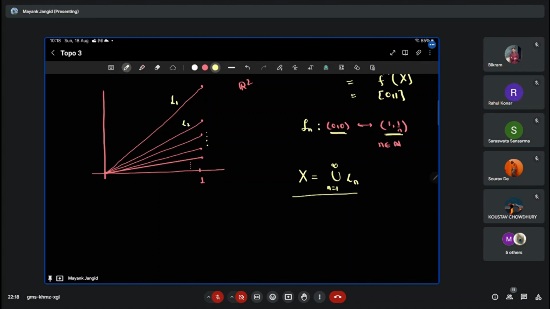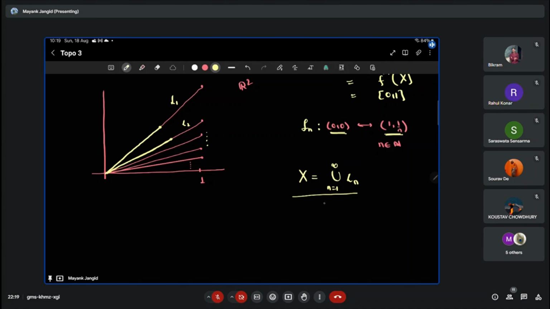So if you take any 2 points, then those 2 points must lie in one of the lines. If they lie in exactly the same line, then clearly they are path connected. If not, say these 2 points lie in some different lines, then we can go to 0, 0, and then we can get back to the other point. So this is a continuous map. You can try to write the functional form, but I don't think it is necessary, it is clearly a continuous map.